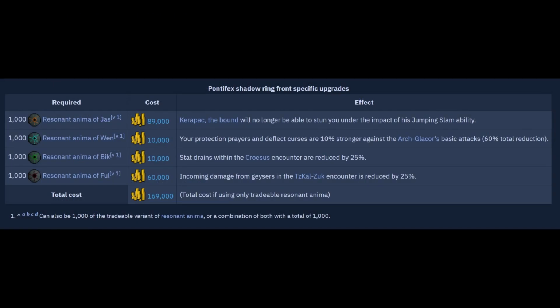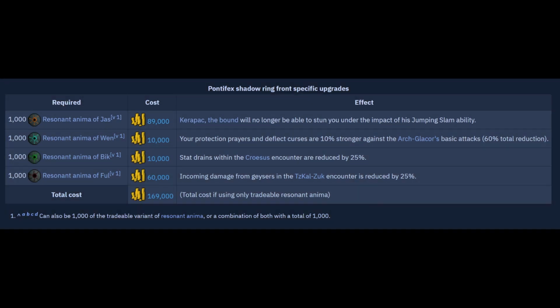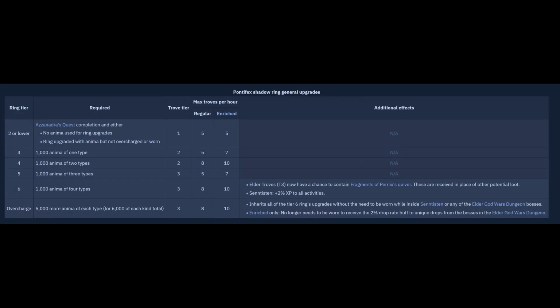The ring gets more interesting when you charge it with 1000 Anima of Jas. You can buy this from the Grand Exchange, or obtain it from killing Dragonkin in the Elder God Wars, including Kerapac. After charging the ring like this, if you wear it during the Kerapac fight, it will no longer stun you if he hits you with his slam attack, although it still does full damage. This is a major quality of life buff for the fight, and I'd recommend using the ring if you're learning, as you will probably fail to dodge a slam multiple times. The ring can also be upgraded further though.